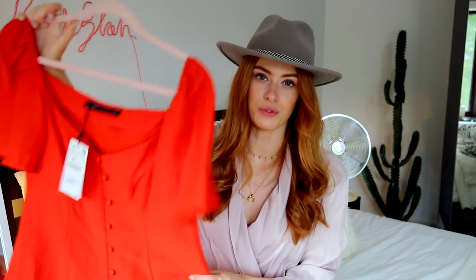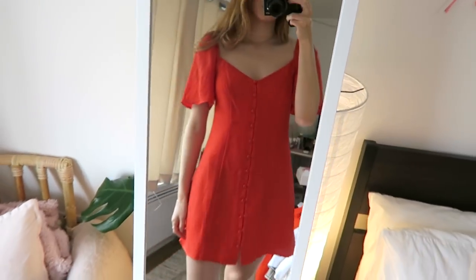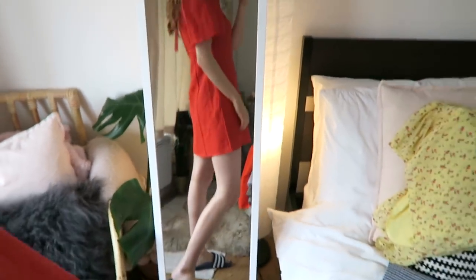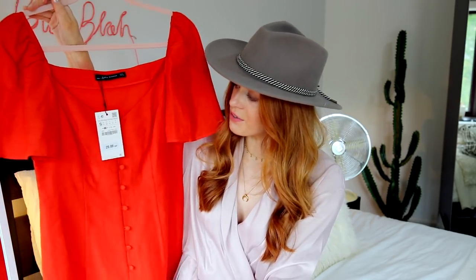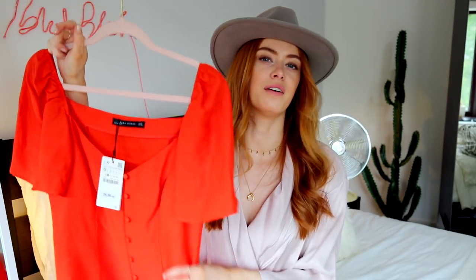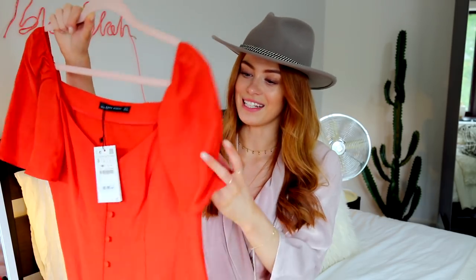I can already tell that this haul is going to have a theme of dresses — I've just been going a bit crazy for dresses recently. So the first thing I picked up online from Zara was this gorgeous red mini dress. It's in linen so it's nice and cool and it's got these really interesting shoulders that are right on the edge, so a very wide shoulder and at the back it's very square. It's quite a dark orangey red which isn't always the red I go for, and when I tried it on it looked a bit big on me, which doesn't normally happen for a small in Zara. So maybe go into the store and try this one on because it did seem quite loose fitting, but I kind of like that in a dress especially if it's going to be worn in really hot weather.